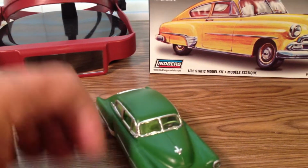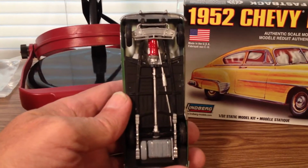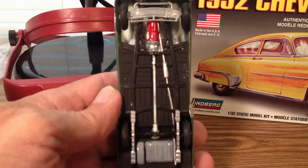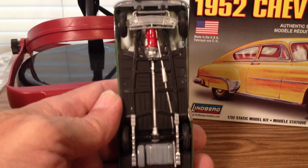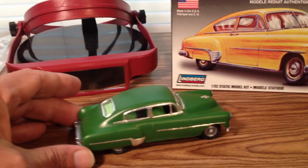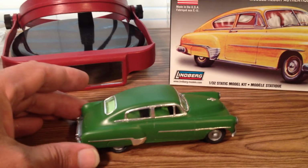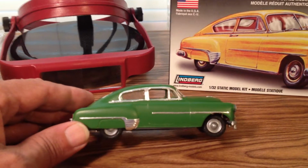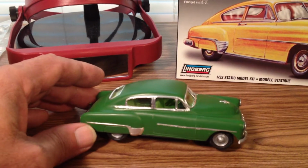Now I'll show you what I did on the bottom here. Not a whole lot to see on this little car, but I did a little detailing on the bottom anyways, what was there. So anyways, that was my first attempt at a small 1/32 scale, and it wasn't bad. I mean, I enjoyed it. It was fun for a quick build.